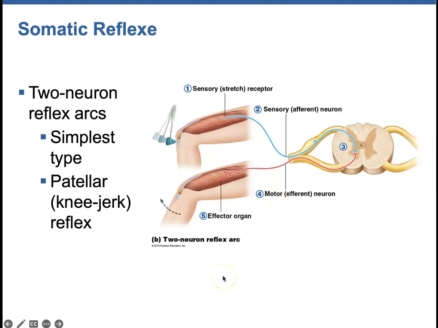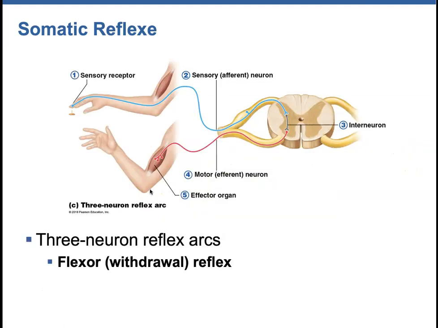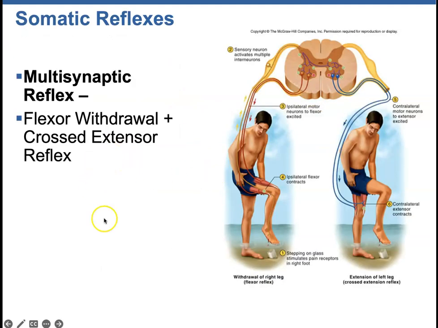So what you're looking at here, this is probably a real simple one, right? So signal comes in, gets processed, and it goes right back out. So this would be an easy example of a somatic reflex. Here is another one where you're going to have the interneuron, right? So the signal comes in, gets mediated, and then goes back out to the effector organ. And then when you have what's called a somatic multisynaptic reflex, then what we have here is the signal is basically you stepped on that thing that was bad.